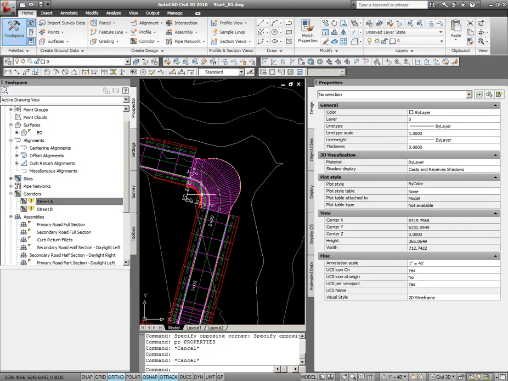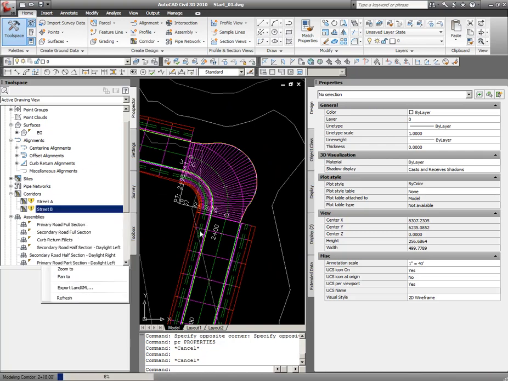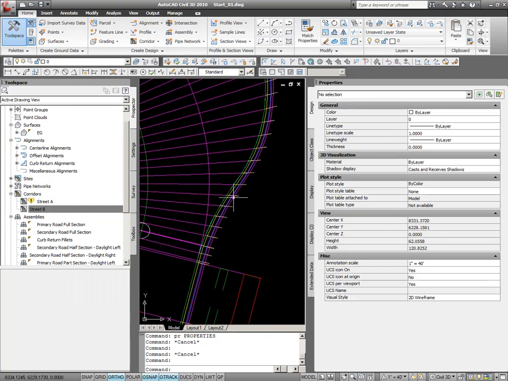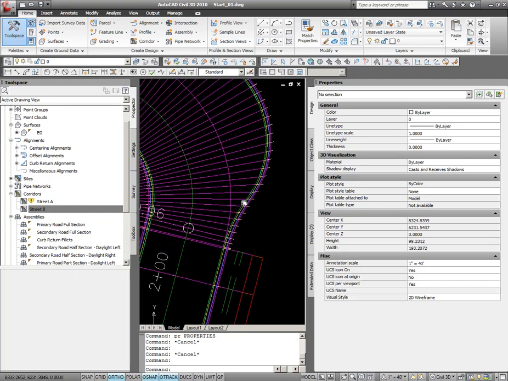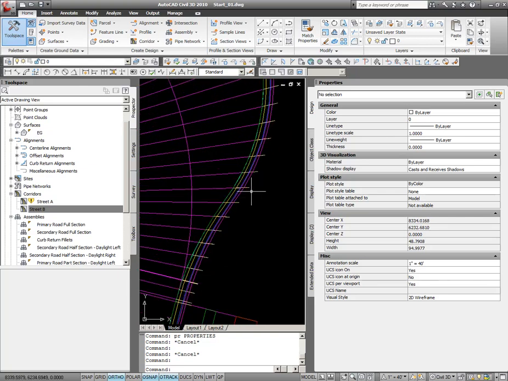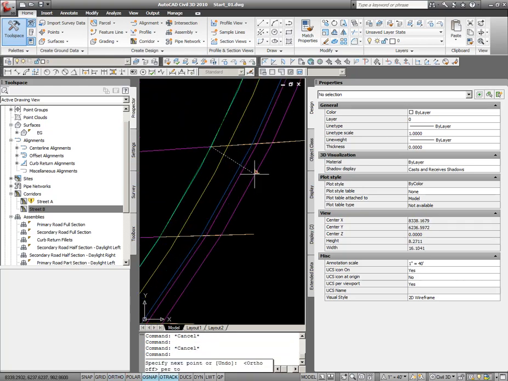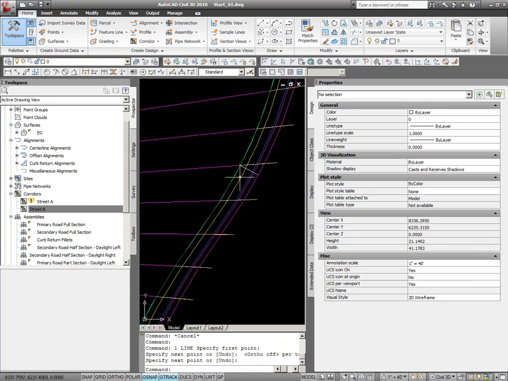Now when I rebuild Street B, you'll see that the curb assemblies run perpendicular to the centerline alignment, which isn't necessarily what I want. I need these curb assemblies to come out perpendicular like that all the way around, so I get a more accurate corridor model.